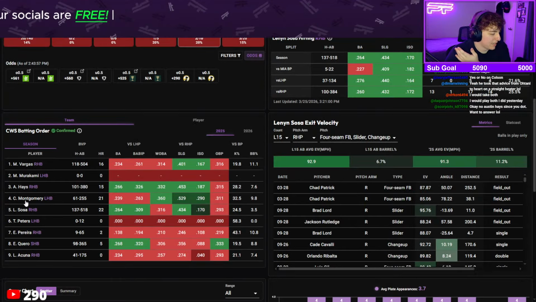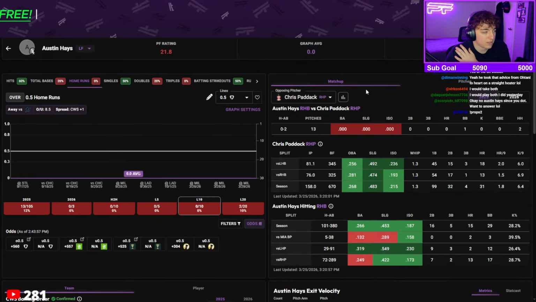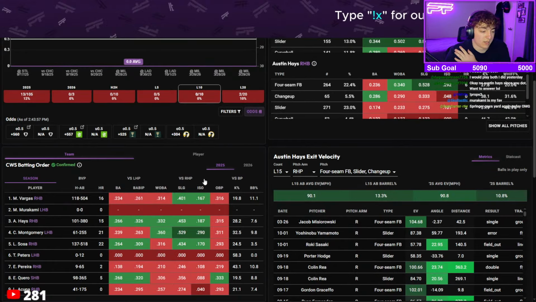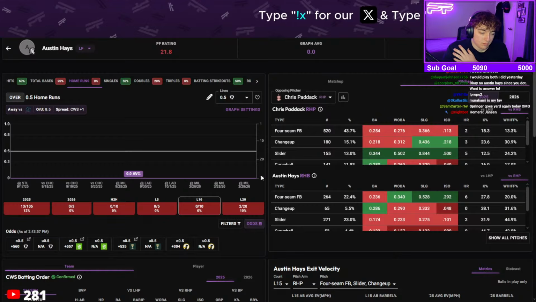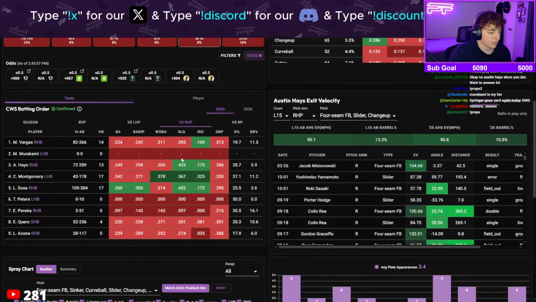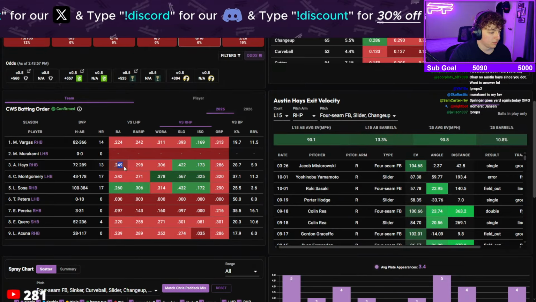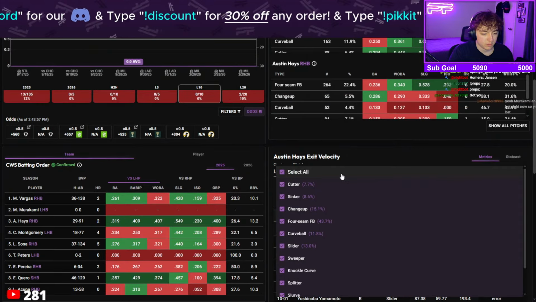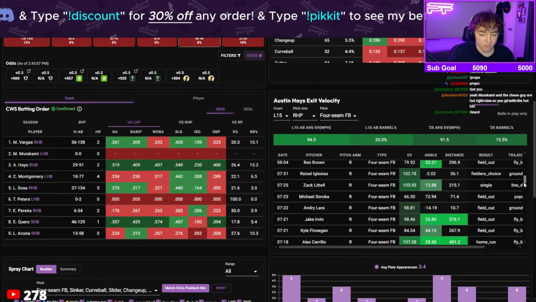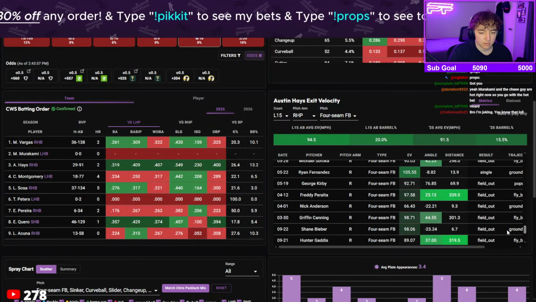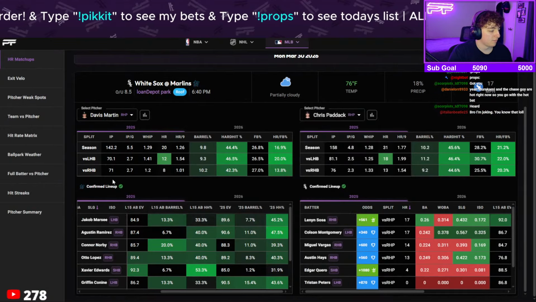Oh, Austin Hayes is on the Sox, apparently. I thought he was still on the Reds. Austin Hayes, he's 0 for 2 versus this guy. Four-seamer, I guess he's good, but he's a righty. This pitcher gives up more versus lefties, so I would go for a lefty here. I mean, Austin Hayes theoretically doesn't look terrible. .249 batting average, though. Way better versus lefties. Like, way, way better. It's not even close. I don't know. 20% barrel, not bad, but again, this is the only thing from this season. I don't know. I like Murakami from this game.